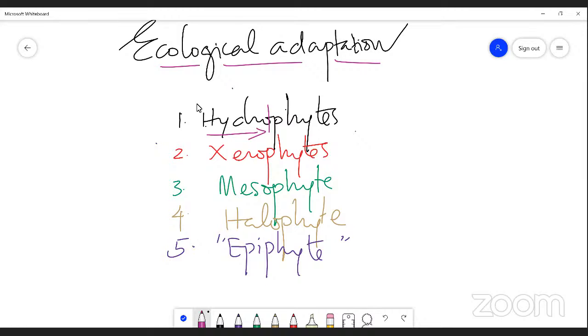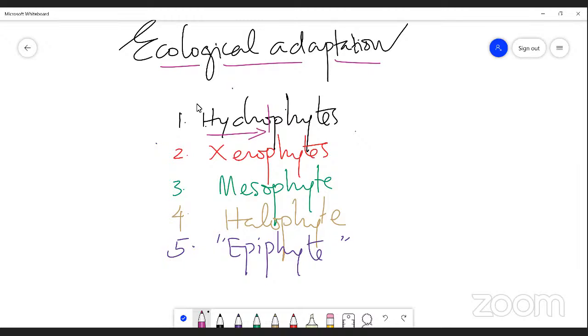Generally, dryness occurs in the summer season only in our country, right? In such an environment, some plants may be grown throughout the year, may complete their span of life, and may be involved in synthesis of food material. All the biological activities are taking place, even though the plants are grown in a dry region. But according to the condition, the plant root, stem and leaves are modified morphologically, anatomically and physiologically, according to the environmental condition, according to the habitation.